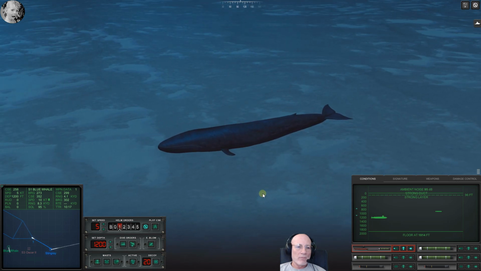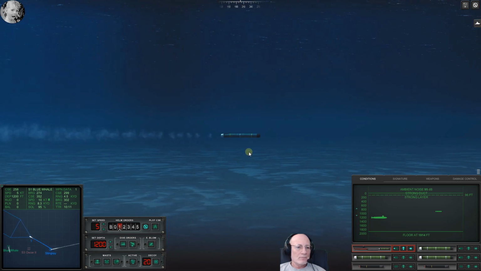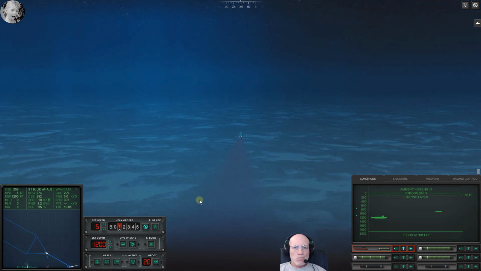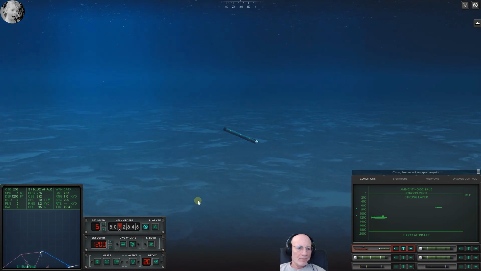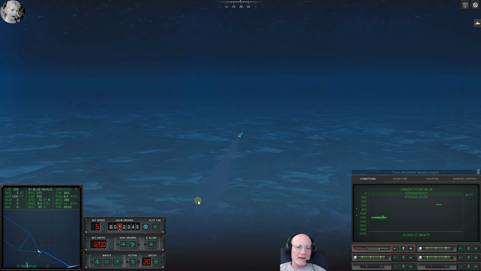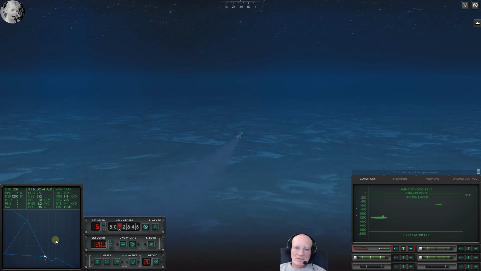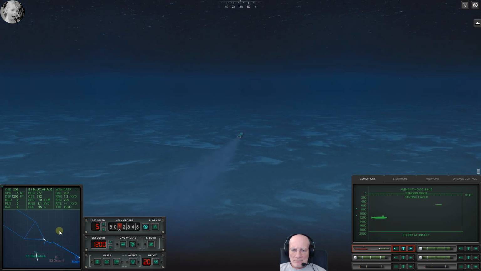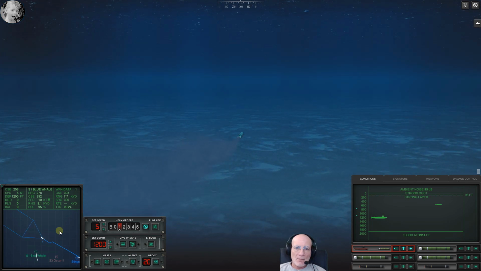There. Yeah, I don't think we have to worry about that. Okay. We found something out here. I run that torpedo, and that bloody thing saw the whale. It wasn't anywhere like in its search cone, but it saw the whale. Nice. Okay. We're back on track. And we're back in the game.